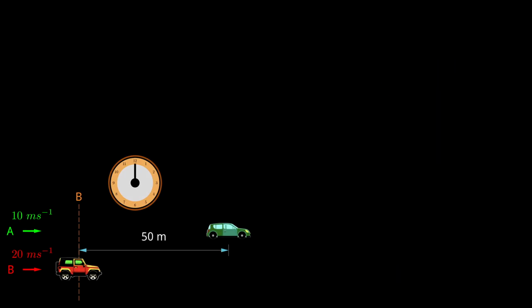Now let's shift the reference frame from vehicle B to vehicle A. We'll continue using the same sign convention, where any displacement measured to the right of the reference point is positive, and displacement measured to the left is negative. In this new reference frame, the graph will be slightly different.